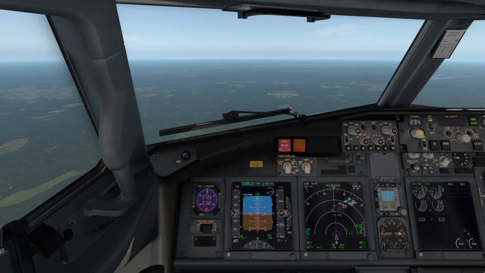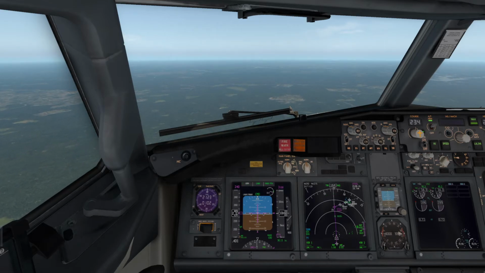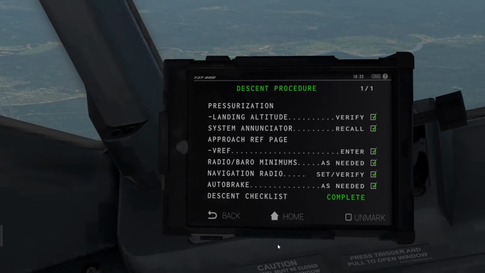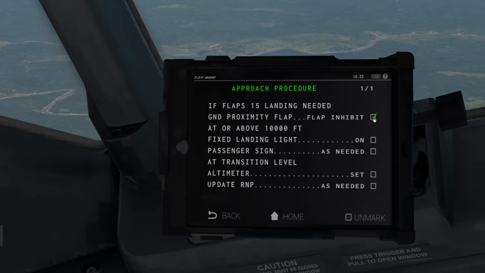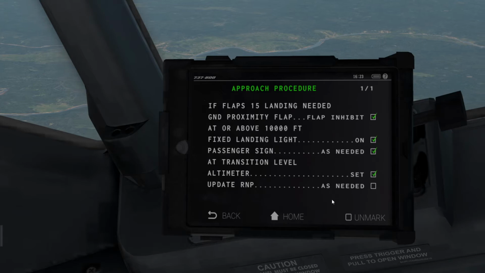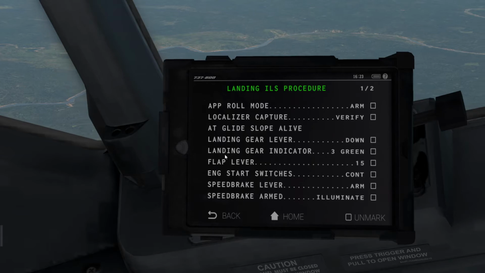Okay, and continuing, once we are on the approach, flaps will be set, speed brakes armed, auto brake is set to 3, landing gear will go down, and lights are already on. Alright folks, that takes care of that checklist as well as that one. Okay, we've got the lights on, passenger signs, we've already passed transition, we've updated, we're good there. So we're good for the ILS.